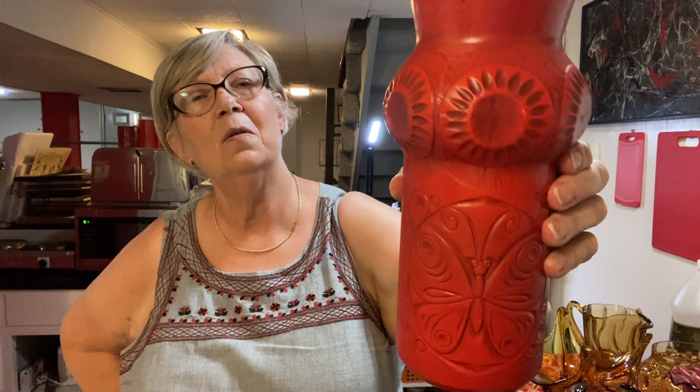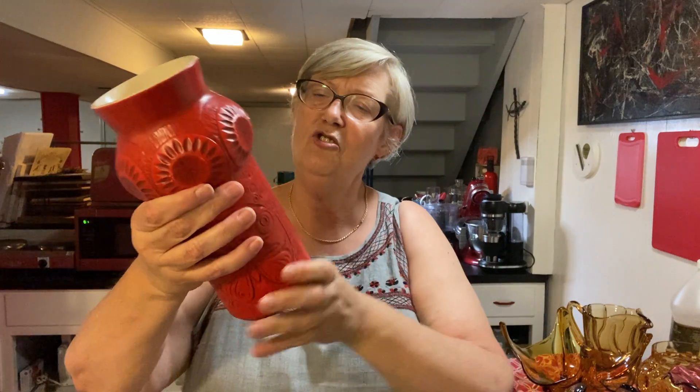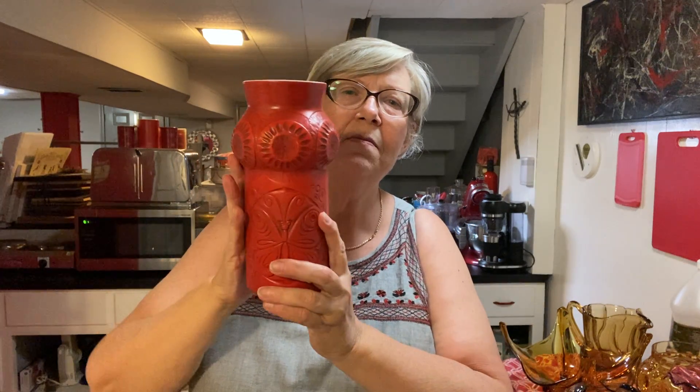Okay, so this is a McCoy piece. I had seen this at an antique store and I liked it because it's red — it's got the butterfly on it and the flower motif. It says McCoy — white inside. It had a couple of little chips; again, you have to search to find them. Half price, I got this. It's not uncommon, but still, I think when somebody sees it in my store they'll grab it.